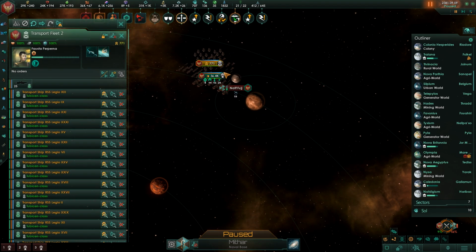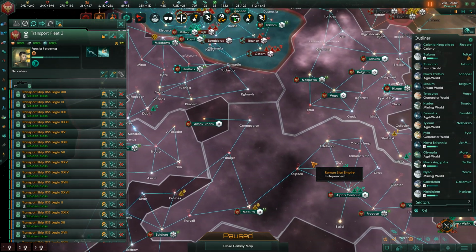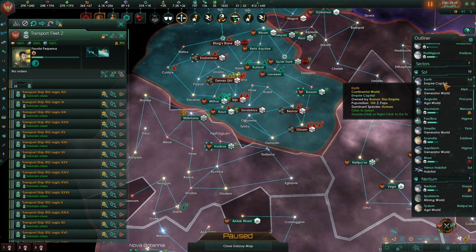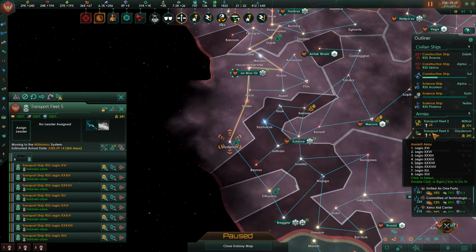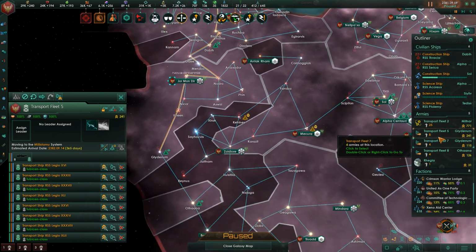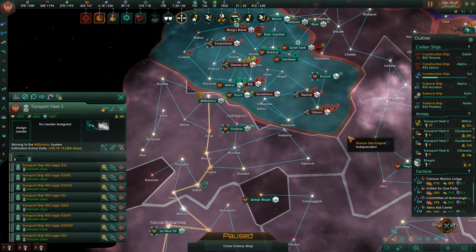All right, so I had some additional men on the way up, did I not? I believe I did. Let's see where they are. First of all, let's close the sectors outliner. These transports are still... Oh, wow. Oh, I didn't realize that. That's a long trip. That's part of the reason I need to build my gateways.